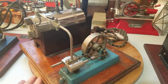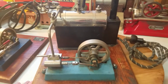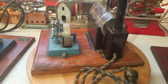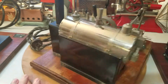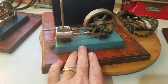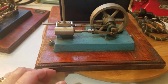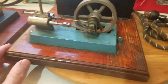This is a really nice, untouched, unrestored engine. So it's in very good condition based on being a 1930s. I would say late 30s, but it is one of the earlier ones. The things that tell us that is this cast iron base and original paint is the robin egg shell blue, or robin egg blue. This dates it a little bit earlier.